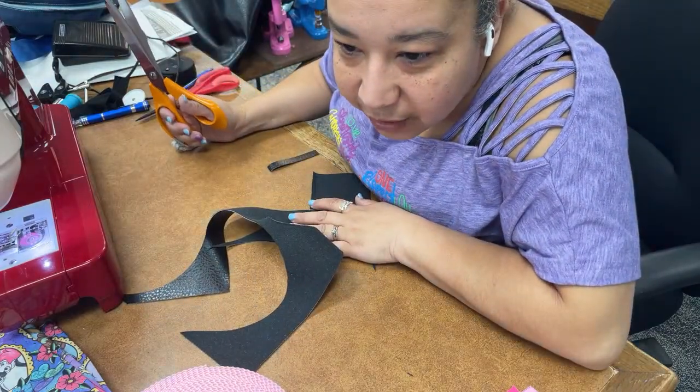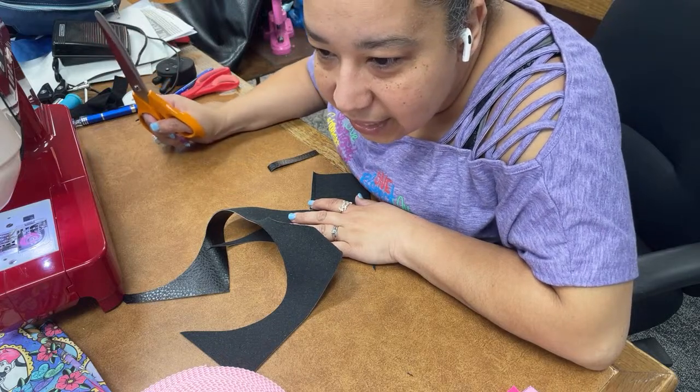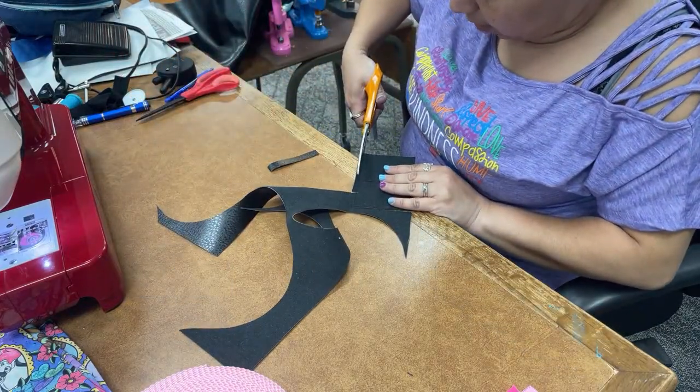Oh, yeah, you love the front pocket install. I really like it. I can't wait to see it in Enchanted Box fabric. Yeah, I know. It's going to be epic!